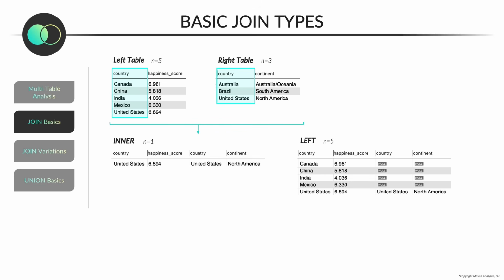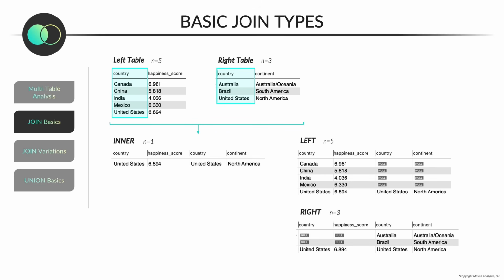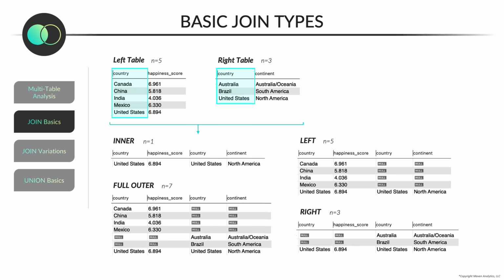Now let's do the same thing, but we're going to do a right join instead. Now this is the opposite of the left join. You can see everything from the right table is now kept here. So you can see n equals 3 in our right table at the top, and then it also equals 3 in the output of our right join at the bottom here. But then any countries that don't exist in the left table will just show up as null values. And finally, this is what the output of a full outer join would look like.